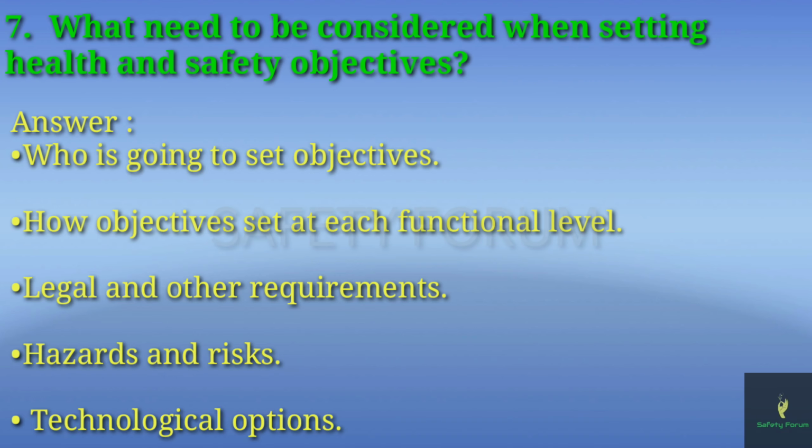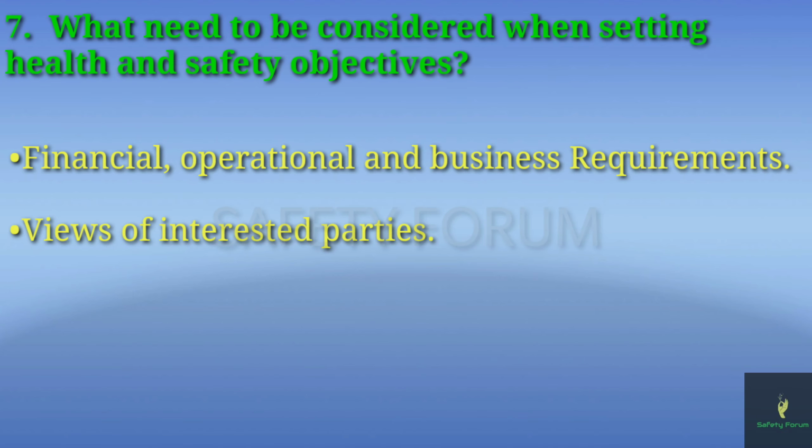Similarly, you have to consider all the legal and other requirements. Similarly, the hazards and risks which are available there, and all the technological options, what technology you have. Similarly, the financial, operational and business requirements you have to consider. The views of interested parties also have to be considered when setting health and safety policies.